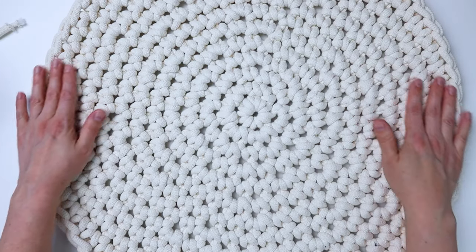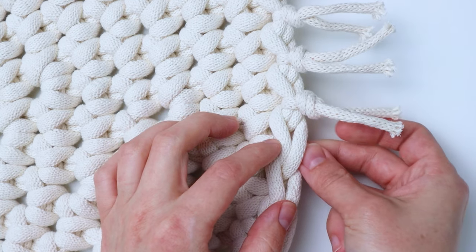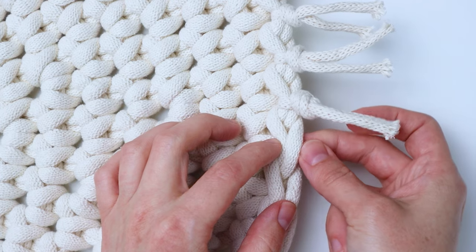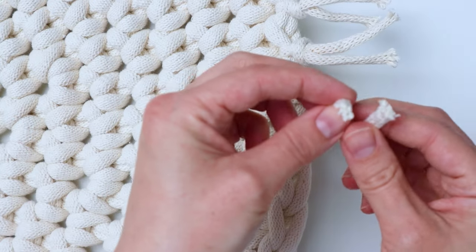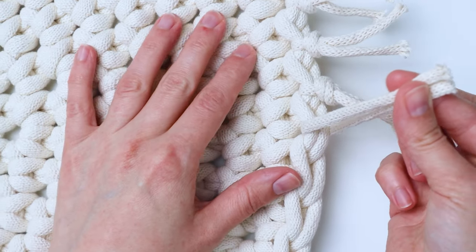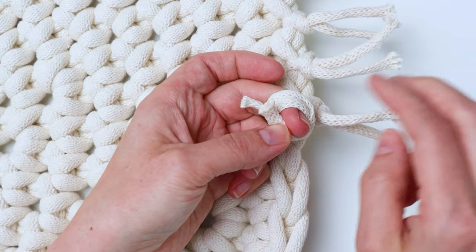So there you go. And now the one thing I did at the end of this was I added some fringe. And I need to note here that I actually didn't use the same cord as we used for the rug because I ran out. So if you want to use the same cord, you'll need to pick up two skeins, or this cord that I'm using is DMC Nova Vita, which is a smaller cord and a little bit cheaper. So you could also pick up a skein of that if you want.